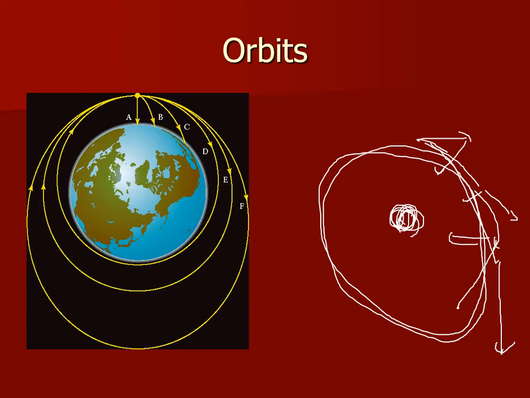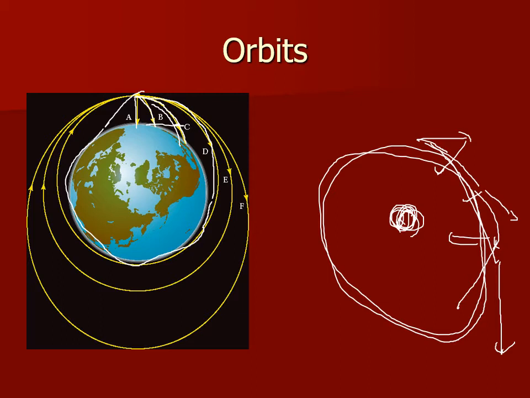Your book has a little graphic here that I've reproduced, which shows this sort of thing. If you just drop an object, it falls straight down. If you move it to the side, it lands over here. If you throw it to the side really fast, it actually goes farther. So instead of hitting the ground here, because the Earth's surface is curved, it goes farther. If you throw it to the side so fast, as it's falling, the curvature of the Earth pulls away from it and it misses Earth and goes into a very elliptical orbit.